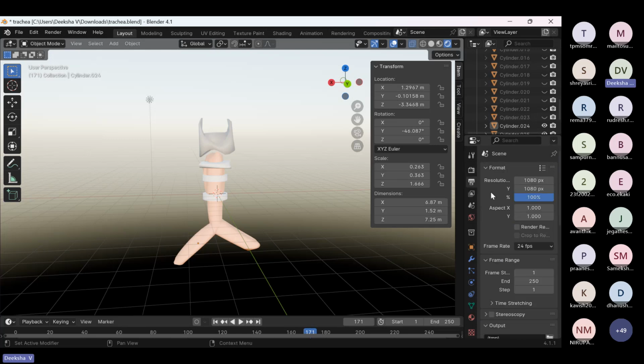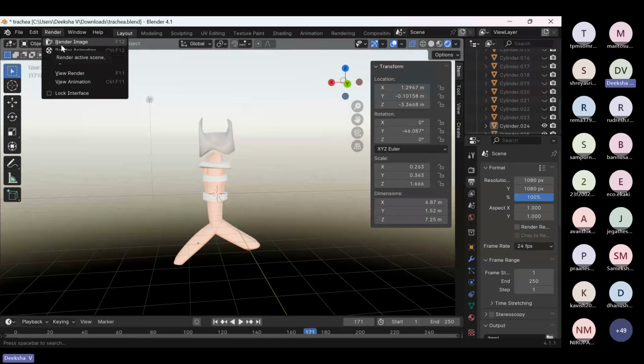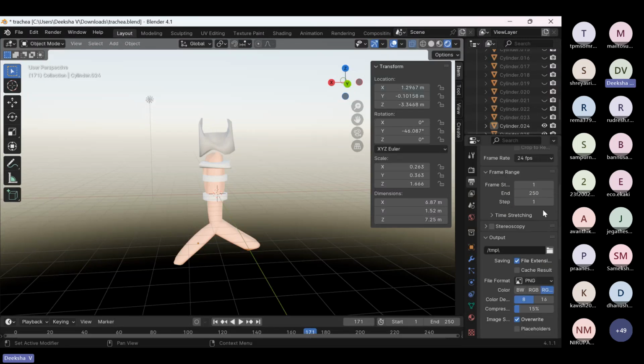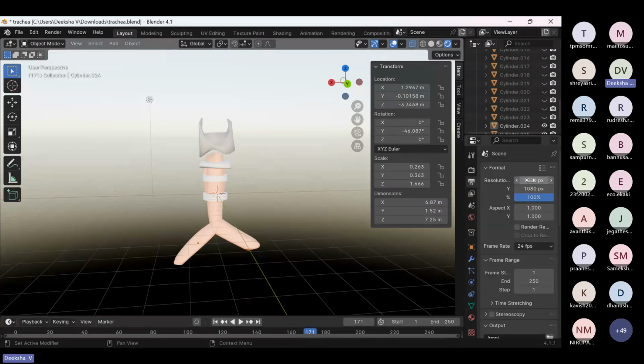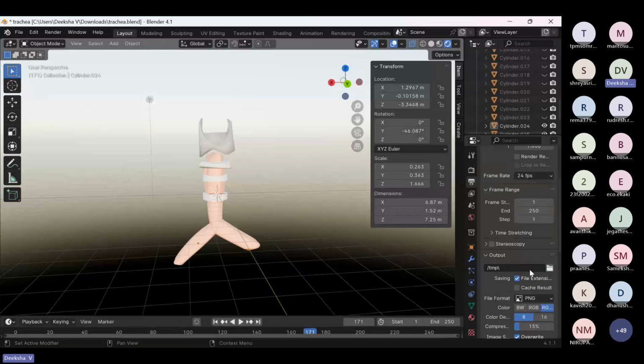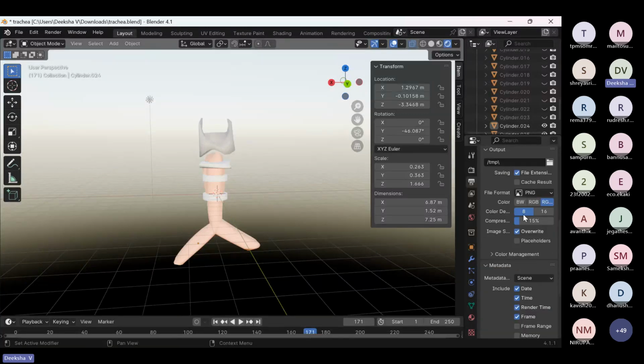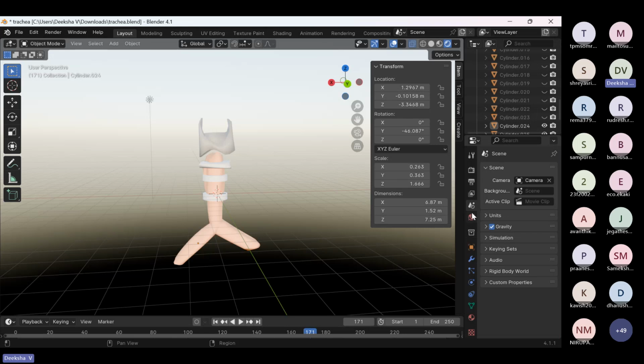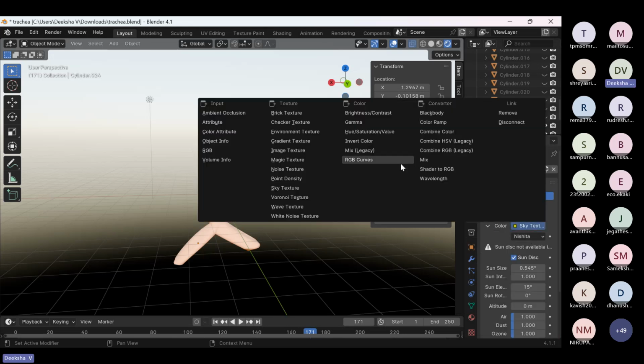There's an option called render here also. When you render an image, how you want your image to look will be decided in your render view. You can change the resolution of your output. You can change the frames, but that is not needed for now. You can give a different color background.